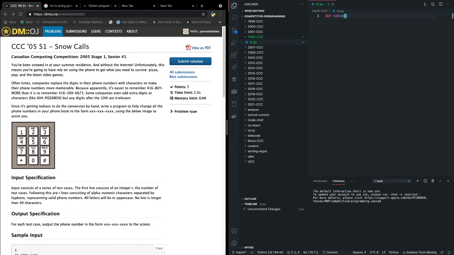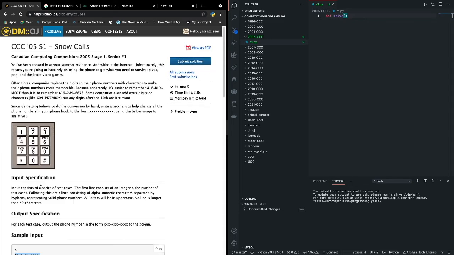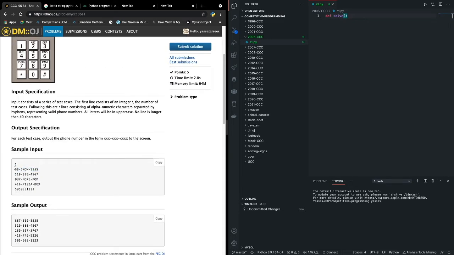What I like to do is break down my problems, so instead of solving for all of these, I'm just going to solve per line. So this is going to be called phone number. Then there's going to be our answer, which is just going to take the form of a string.